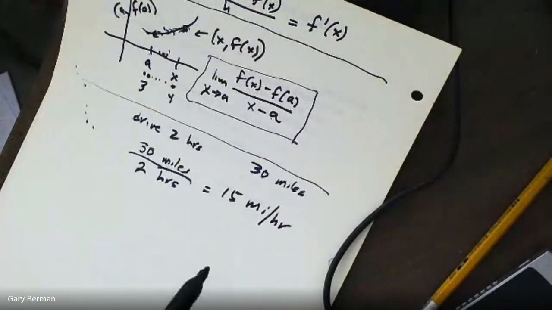But this number is really just an average, because it's misleading. You think I'm going 15 miles an hour for 2 hours, but that's not what I did. The car was parked and I got into the car. The velocity initially was 0. Then I accelerated up, and I was driving on a city street at 5 miles an hour and I came to a red light. So I had to stop there for a couple of minutes.